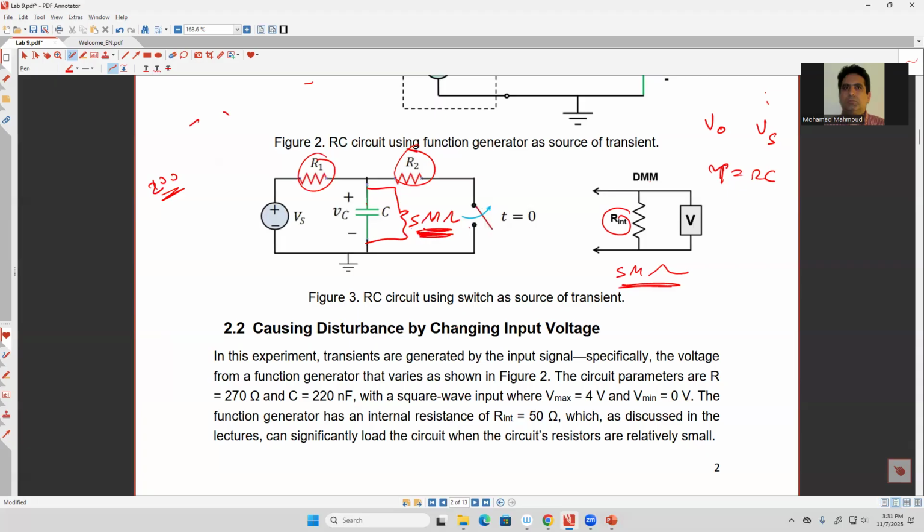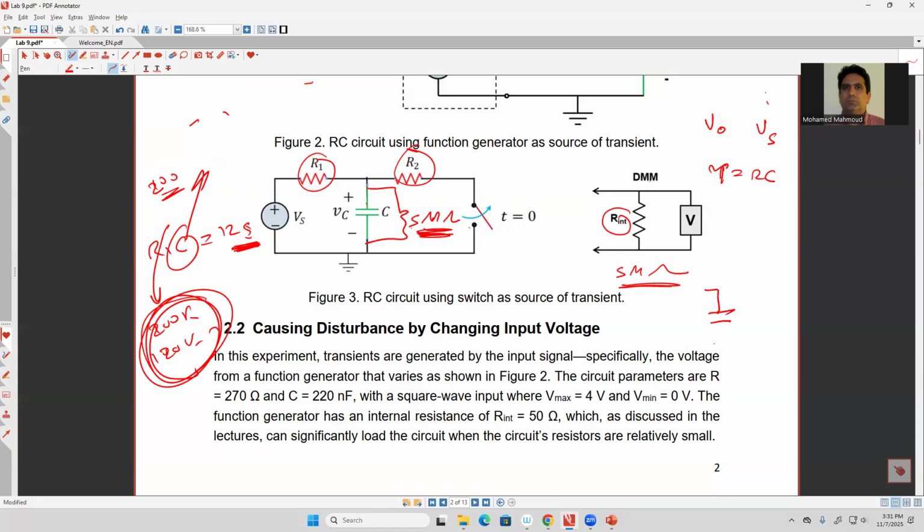However, to do that, remember R1 times C has to be 12 seconds. 12 seconds is a big number. So if you make R1 small, like 200K or 120K, then you need to have a big capacitor. You may not have this capacitor in your kit, but still you can connect. For example, you can find 2 capacitors.